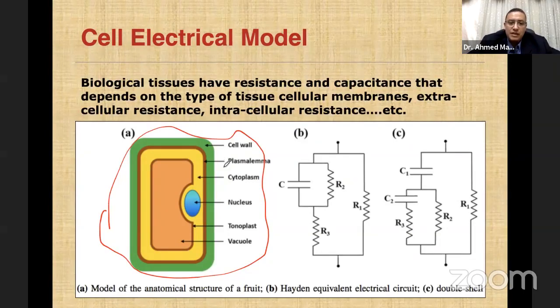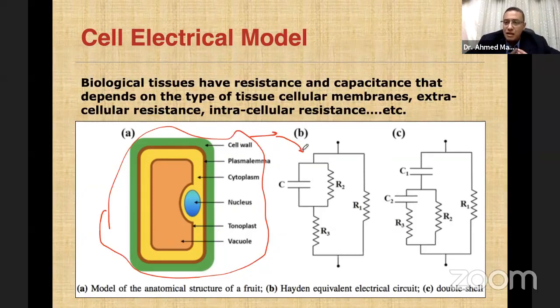We are trying to represent the different relations between the structure or architecture levels of the tissue of the fruits with an equivalent relation. As I said before, we are looking for the two-port network and two-port element modeling. We are looking at the system as a black box. So we don't know what is inside, but we know the relation between the input and the output. So by extracting the relation between the input and the output for the cell, I could model it with any other equivalent system that has the same relation between input and output. And this is what tissue modeling is trying to do.